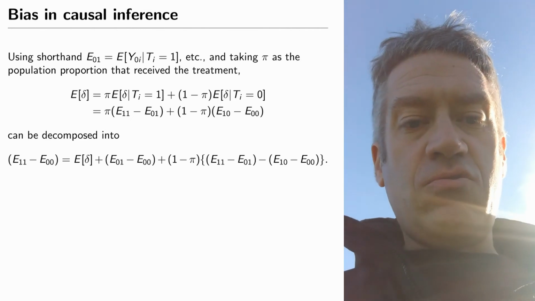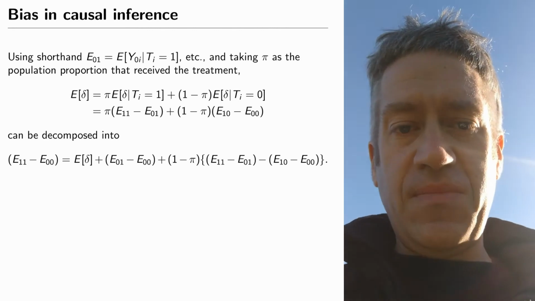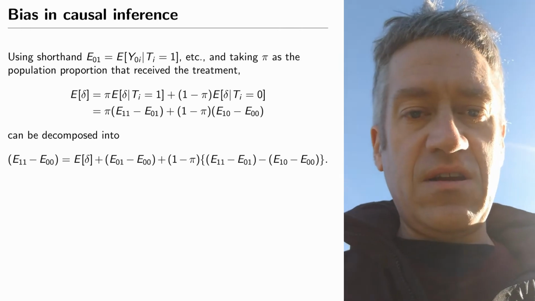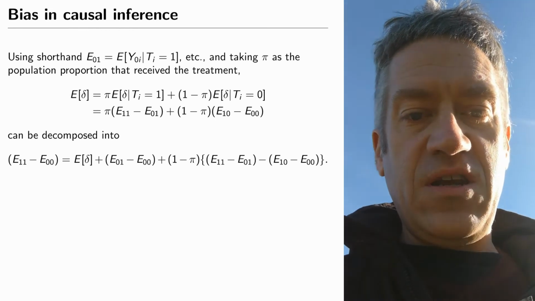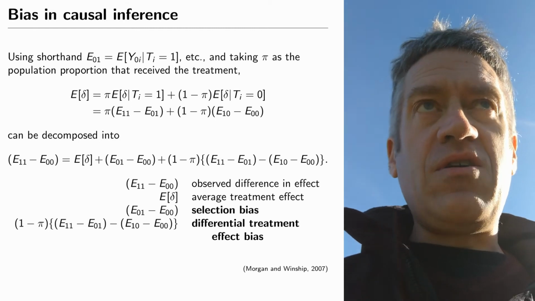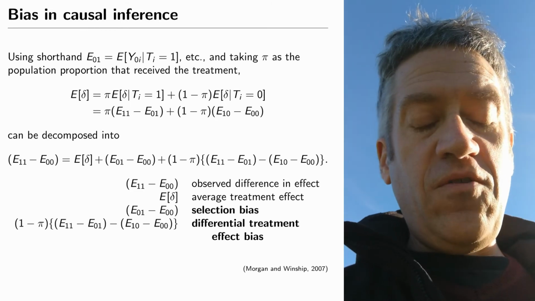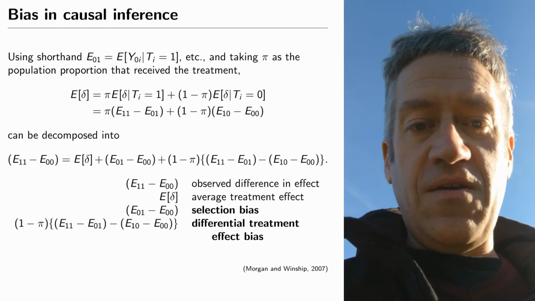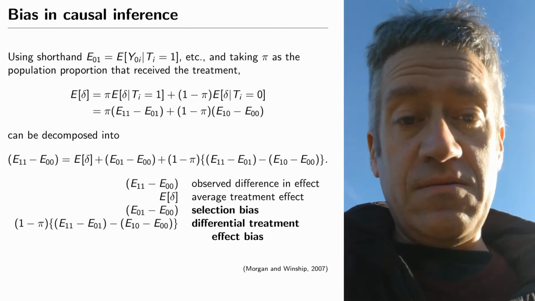I will leave the actual computation of this equation, it's in a note. The mathematics are in the note that is uploaded to the website, so you can look there. We are not going to discuss that now. We just want to look at the equation that you get. So look at the equation after the decomposition. On the left of the equation, we have what we are calculating as our estimator, E11 minus E00. The observed average salary with a degree for those with a degree minus the observed average salary without a degree for those without a degree. That is what we can calculate.